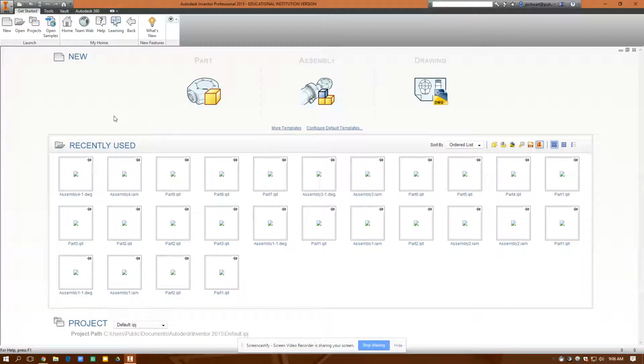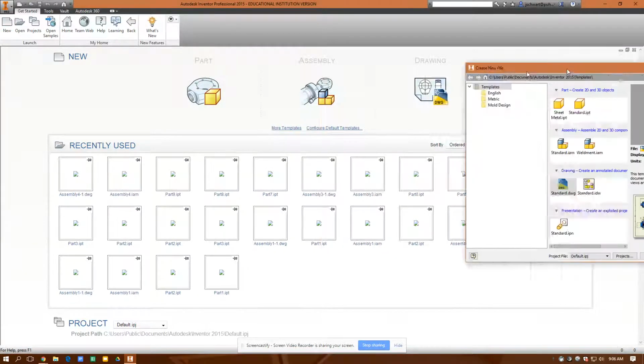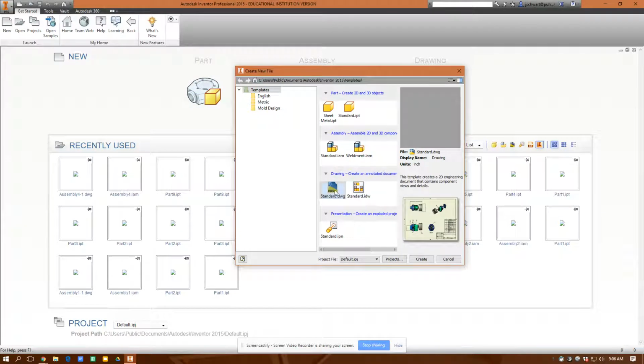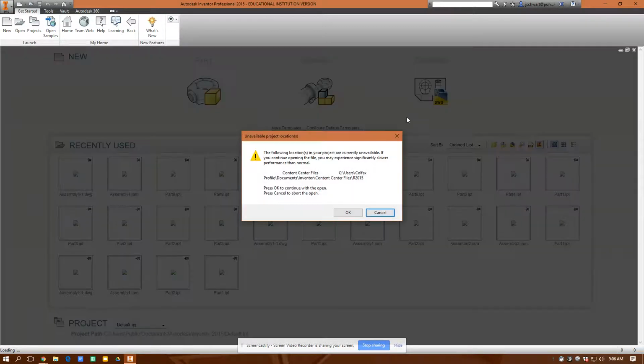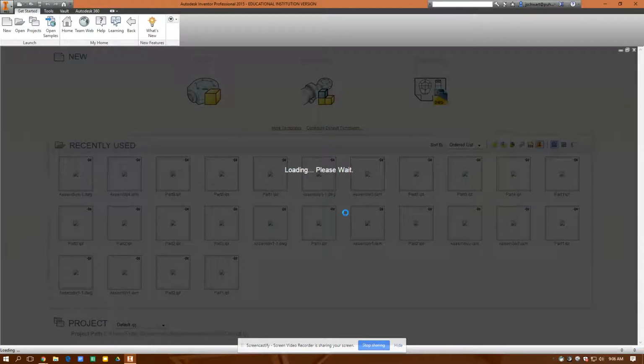Okay, I'm in Autodesk Inventor. We're going to draw the desktop sign. First thing I do is I go to New, and it's going to give me this pop-up window here. I'm going to create a standard part, create, and there's a lot of ways to draw this.